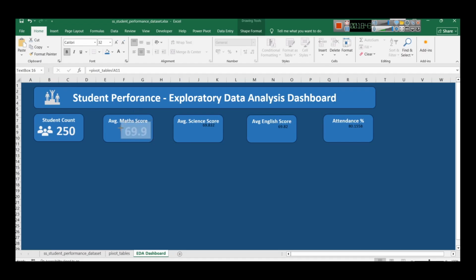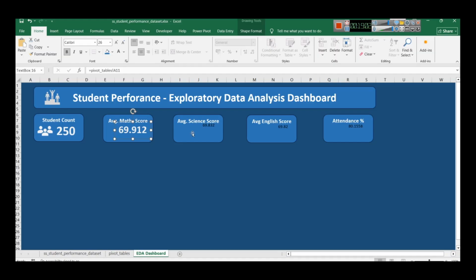Now we can adjust the number, 69.91. So this is that number, and for this we can select size of 28 also, or maybe less, 26 I think will be good.